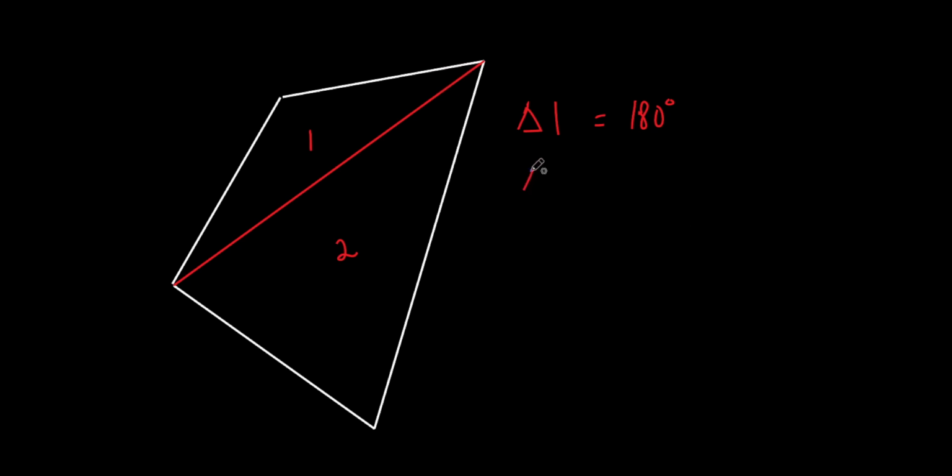You see where I'm going with this? What am I going to do now? Triangle 2, what is the sum of all the angles of triangle 2? 180 degrees. Agreed? So if this triangle's got 180 and this triangle's got 180, what does the whole entire quadrilateral have? Not 180, 360, right? Because what do you do to those? You add them up and you get 360.